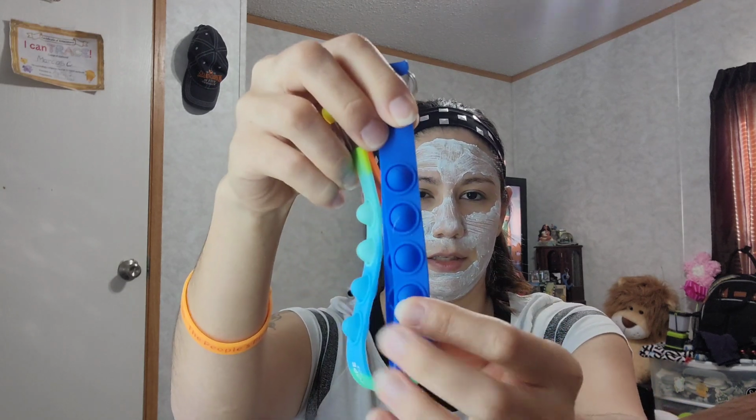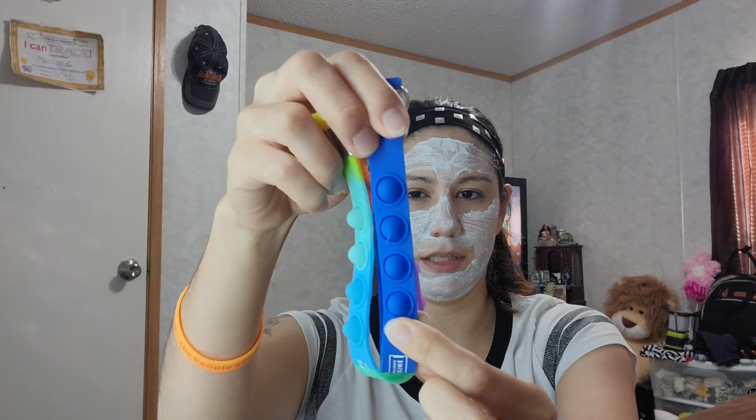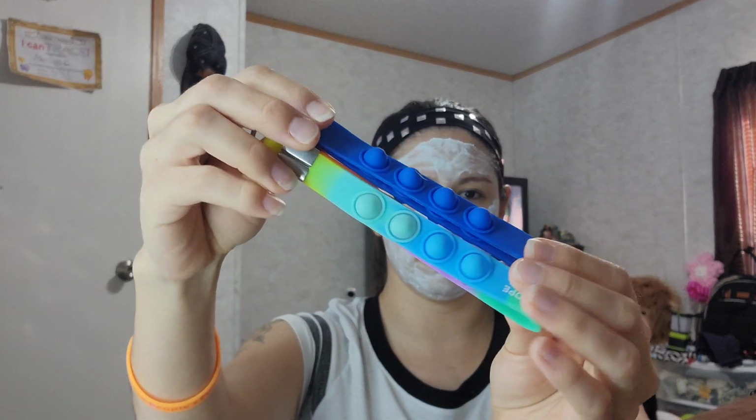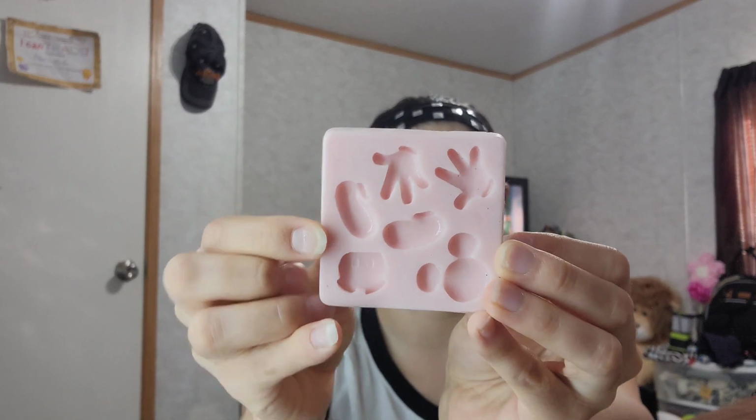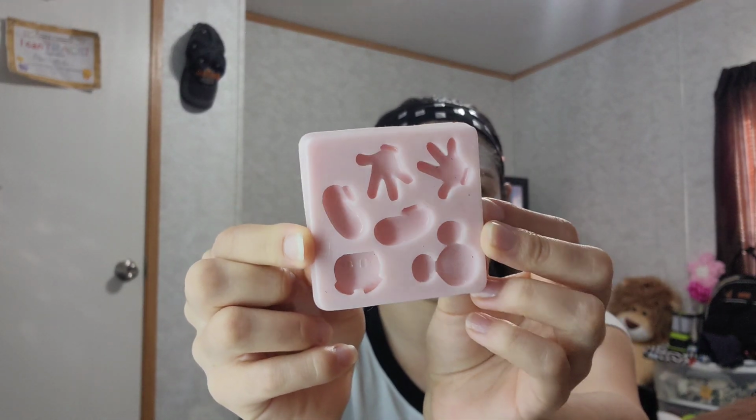Here is a little multi-care emergency case. So it is just an empty case, so I'll probably use this to stick all my band-aids in. So that's awesome. I can get use out of that. Here are two little lanyards. They have like the little buttons, the little fidget button things. So one is in deep blue and the other is like a rainbow. So those are cute. Here is this little plastic thing. Looks like you can put your wax in there from the wax warmer. It'll have cute little designs.